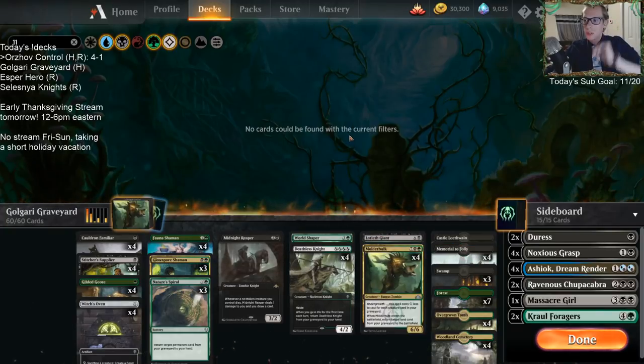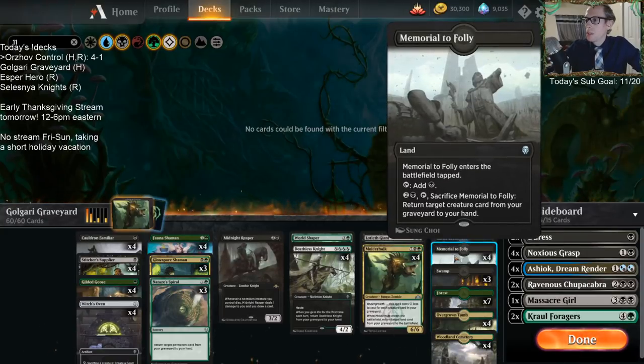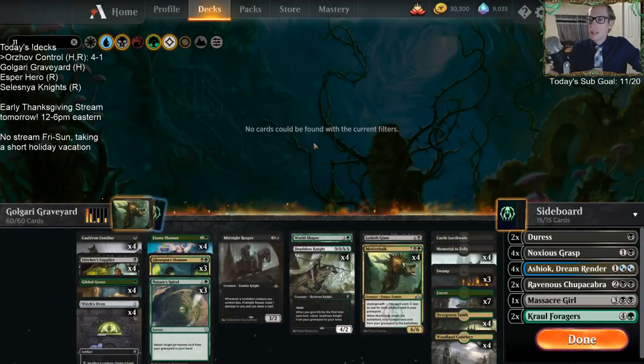So even when our Mulder Hulks die, we put them back into our hand with Memorial to Folly and then replay them. And so we have that combo. So that's kind of what our deck's all about.